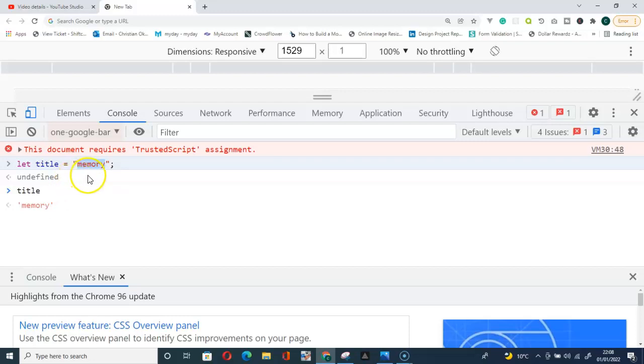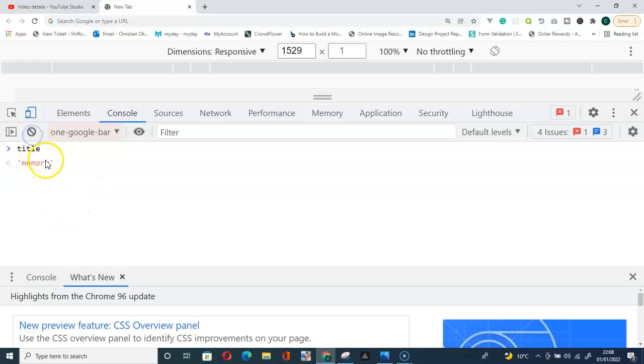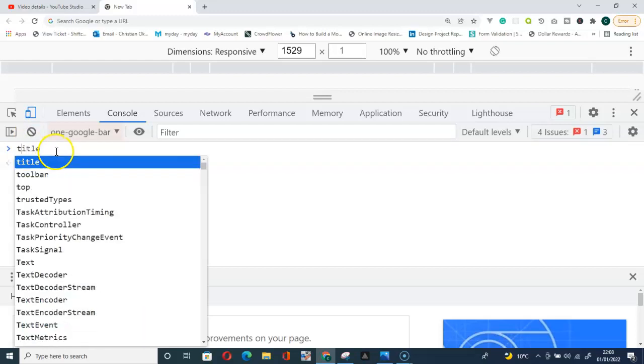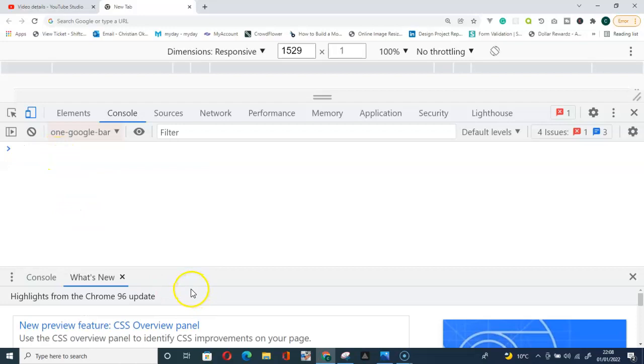Let me clear the console first. And say, if we call that title again, it will give us memory. So how do we write multiple lines on this console?